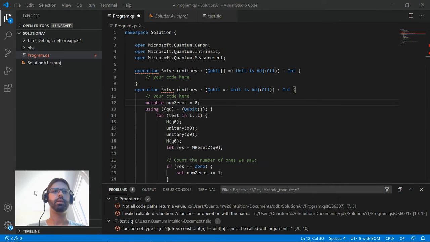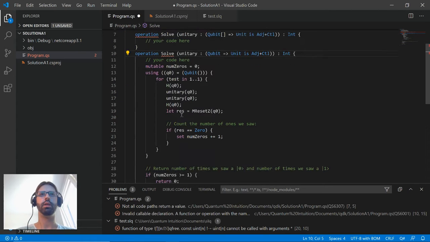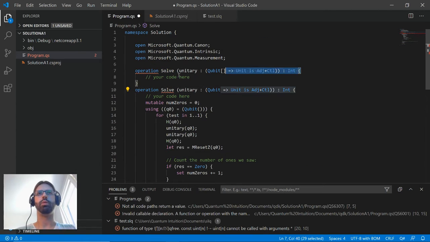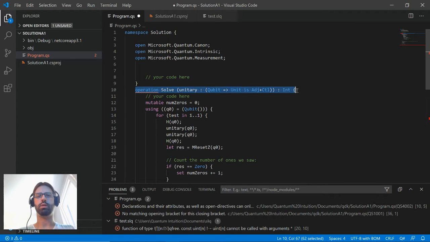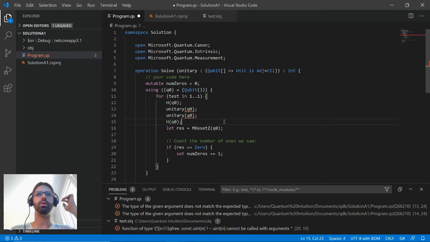Basically, I will just copy this and replace this one here. And I locked my main, so I just want to try to play with this. But the idea, I'm just going to keep it running in one iteration.